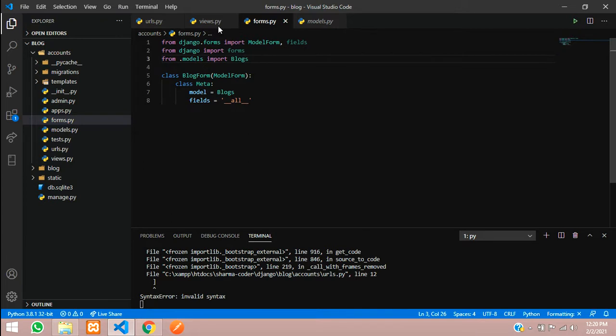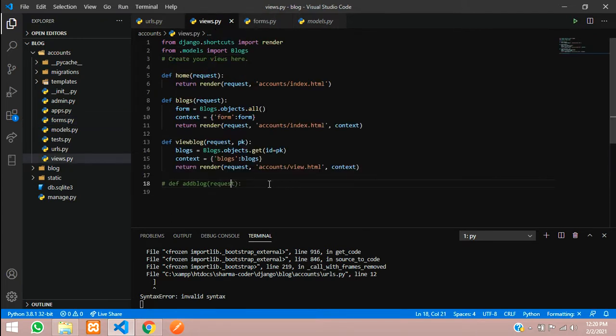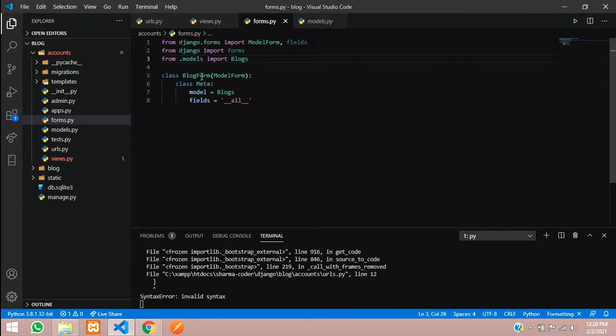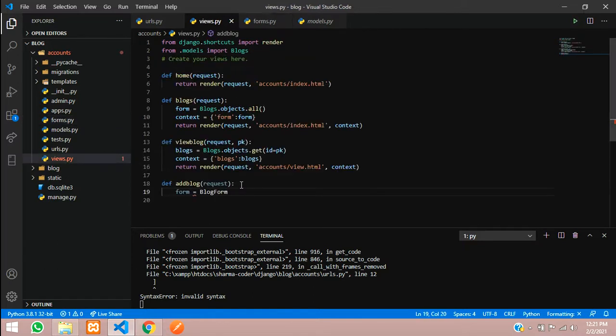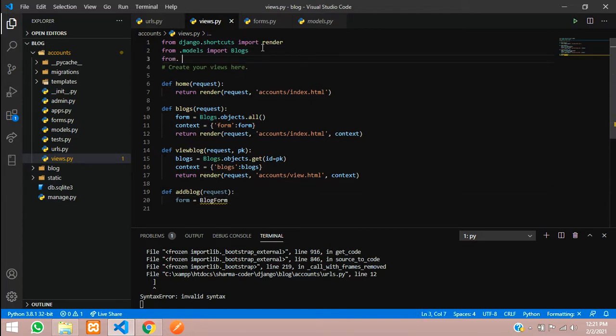Now we can go to the views file and open this function. We'll give a variable called form equals, and just copy that form name, the BlogForm, and paste it here. So we have to import it: from .forms import BlogForm.